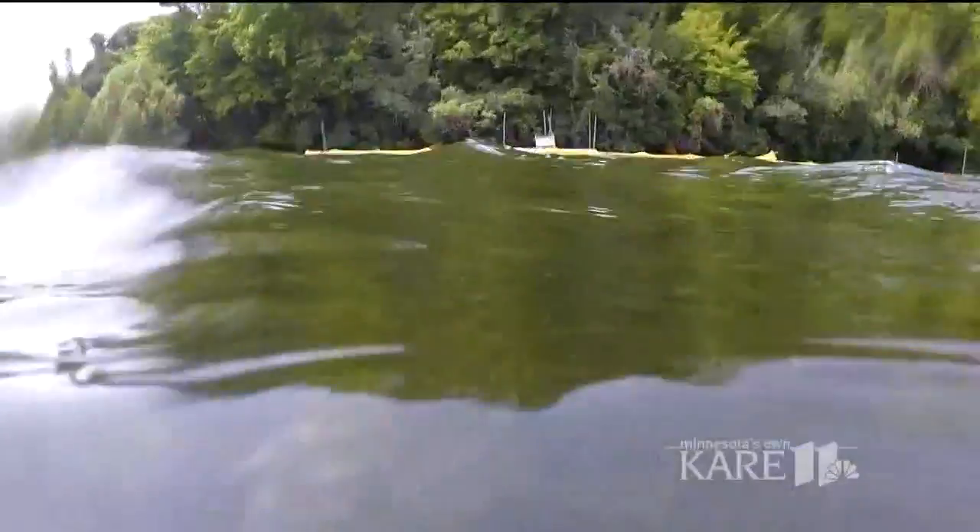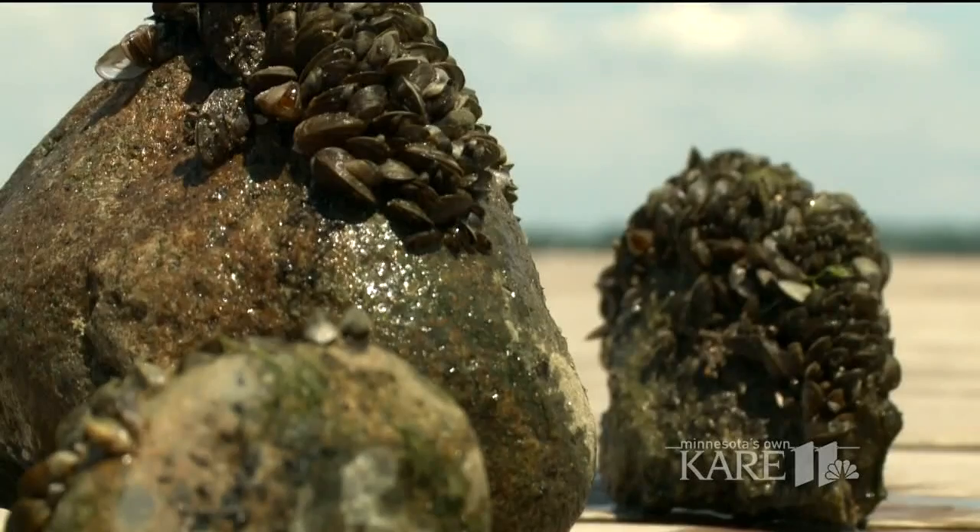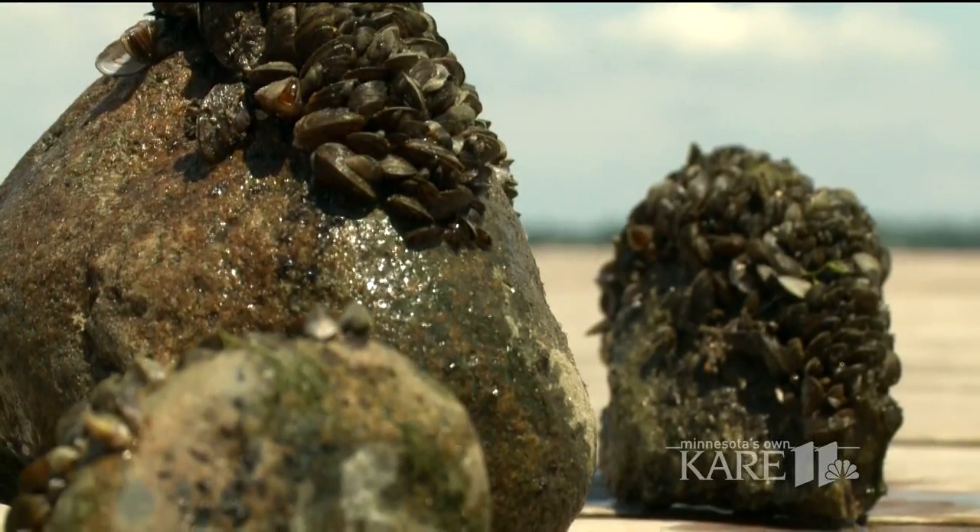If we imagine expanding this to the size of a small bay, could we kill most or all of the larvae in that bay at this low dose if we kept it in there for ten days? The second round of trials is underway at Lake Minnetonka's West Upper Lake. We're right at the beginning of this — the science is brand new, so we don't know the approaches or how to apply this to a lake yet, and that's what we're trying to figure out.